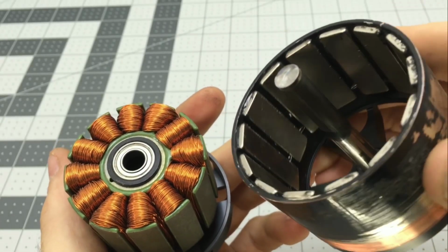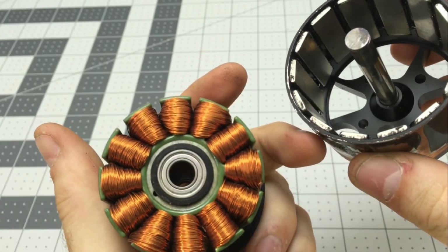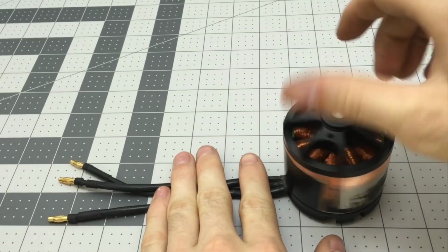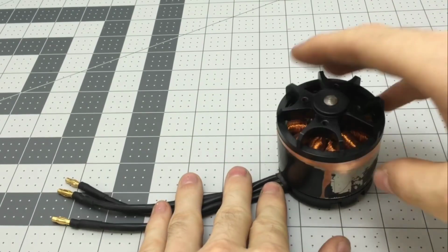This is a brushless outrunner electric motor, and it has permanent magnets arranged around the outside, which spins around the coils of wire in the middle. When I spin the magnets relative to the coils of wire, there is a voltage produced in those coils. But there is no power being generated because none is being used.